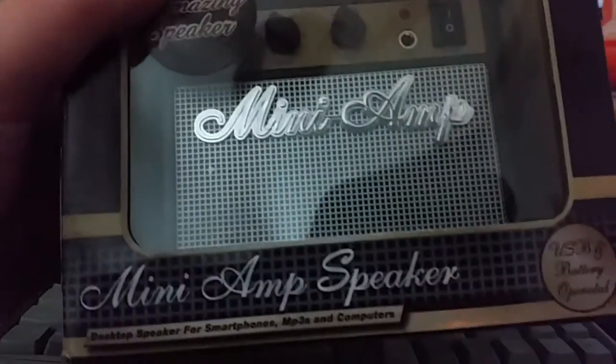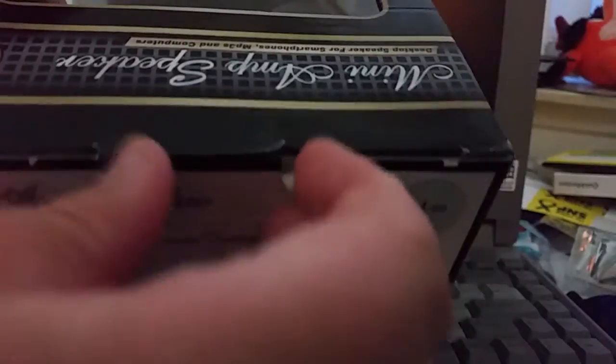Now, here is a Christmas present that I got from one of my friends, and I've been wanting to do an unboxing video of it. What this is, well, it's a wee amplifier that's a speaker. It looks like a tiny wee guitar amp. Pretty cool. So why don't we unbox it and use it with this Toshiba Tecra? That way we can also have a look at how good the audio out is.